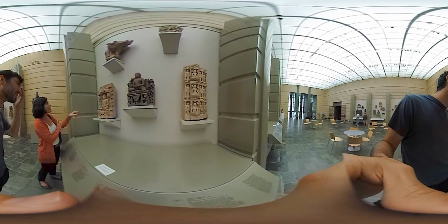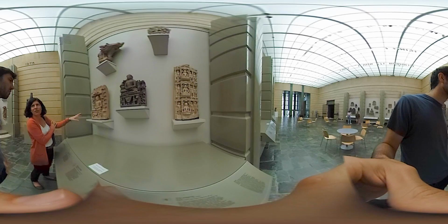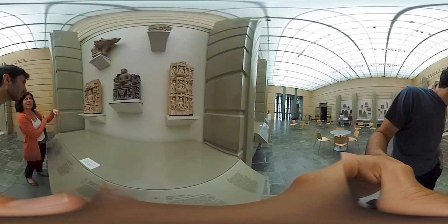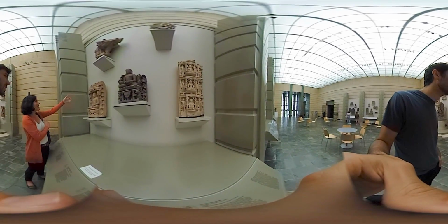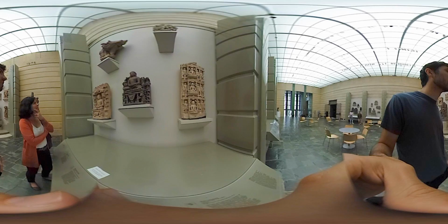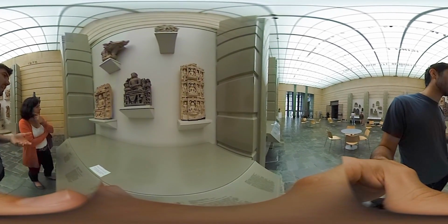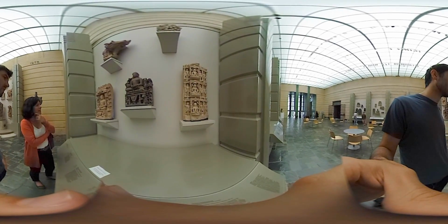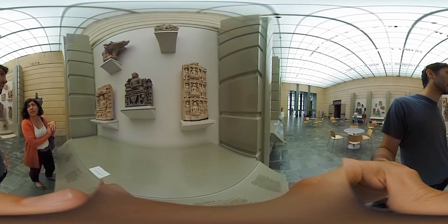Like the eyebrows. Exactly. And even being seated on a throne, and these lion or tiger figures, and then the repetition of all of that. Right. Perfect. But they're all in the same hand gesture, which is going on. Exactly. So you could choose something like this, even though it's not Buddhist.